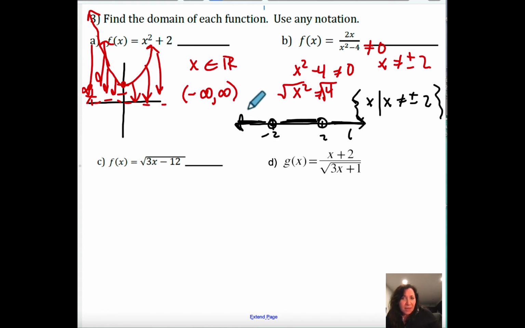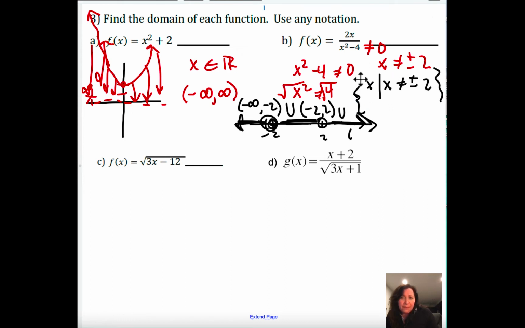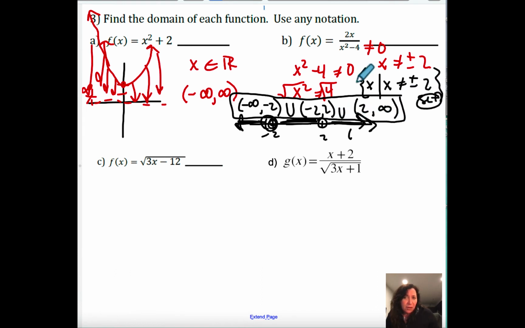It could be, let me put it up here, negative infinity to negative 2, parenthesis, because it can't include, that's a hole, union, and all the values in between, which is negative 2 to 2, and also the values forever this way. And so, I ran out of room. Let me move this up. And so, union with positive 2, and then it's going to go on to infinity. So if you were going to write this in interval notation, you would write it this way, okay? This is set notation here, this stuff. On the top, this is interval notation.